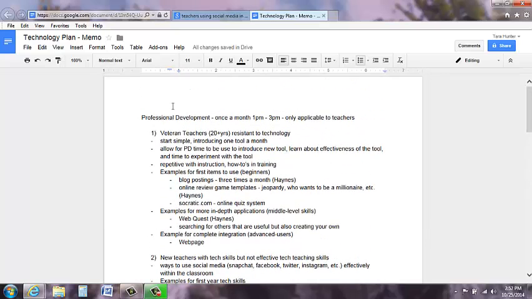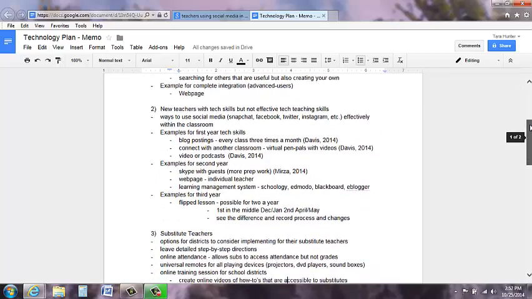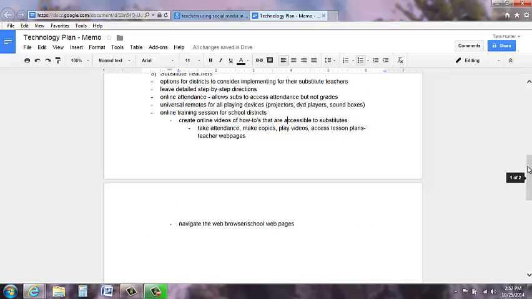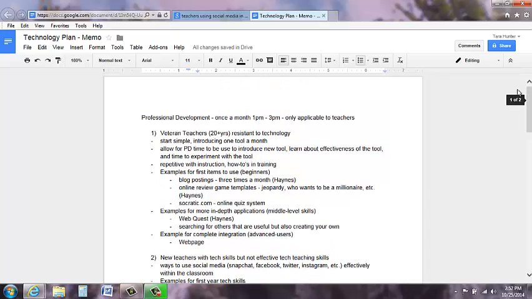But looking at this, I would be more than happy to turn over this memo of notes to my administration to see what they think about how we can incorporate technology into our classrooms in an effective manner that will benefit the students in the long term, as well as benefit all teachers to becoming more effective with technology in their classrooms.